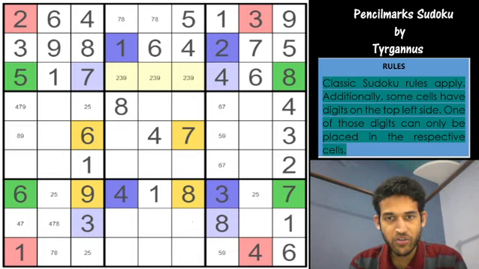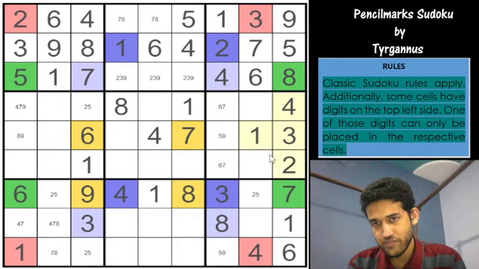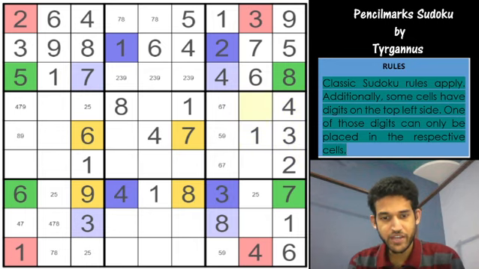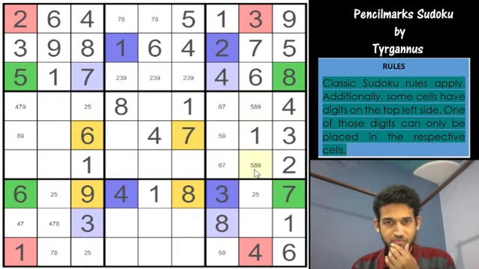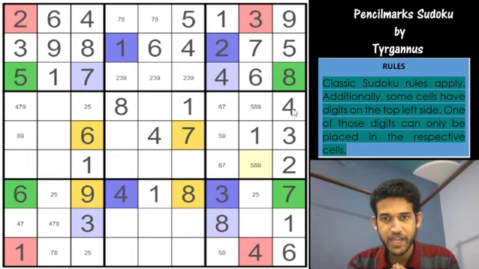Okay, where does the 1 go in column 6? Only one possible cell. 1 has to go here. And that gives the 1 here. And we have placed all the 1s in the grid. So these two cells, 1, 2, 3, 4, 6 and 7, they must be 5, 8, 9 and 5, 8, 9. And I can place the 8 now in box 6. So that is 8. That's a 5, 9.